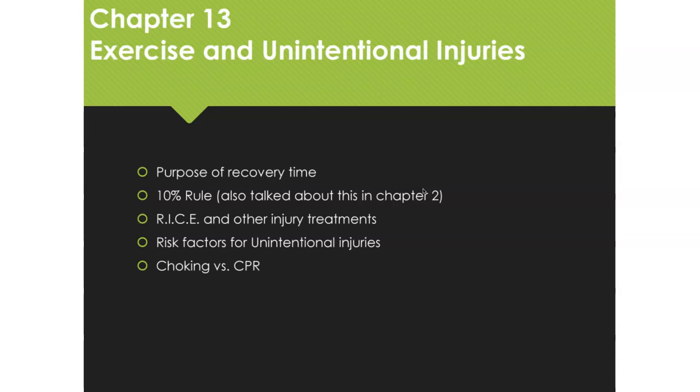Some of the risk factors for unintentional injury. These would include having that unsafe attitude, being overly confident, having it in your mind that it won't happen to me, craving that excitement or thrill seeking, but it also could include the use of alcohol and drugs because that can play a role in our perception of things and our reaction to things. Stress is another one, and then environmental factors as well.